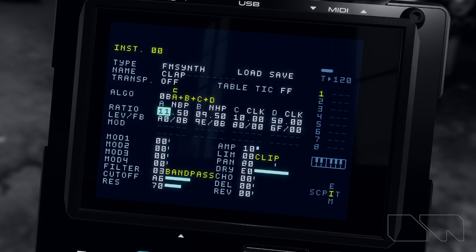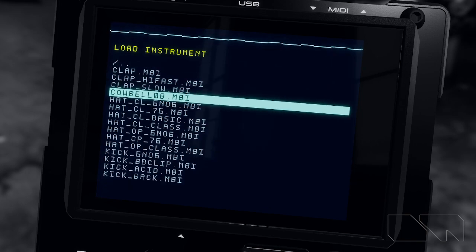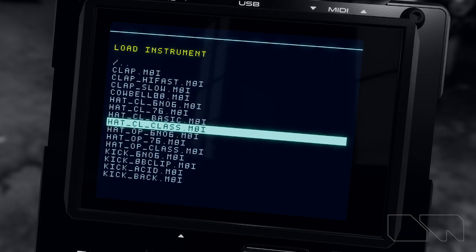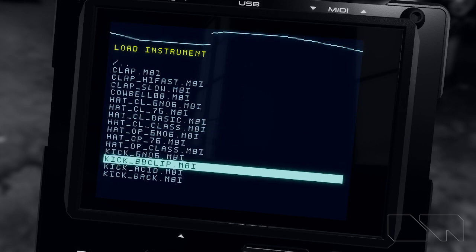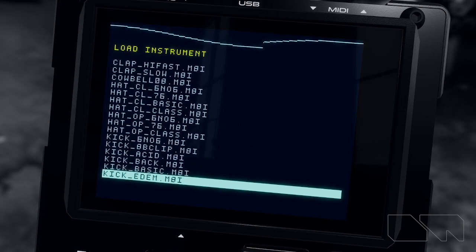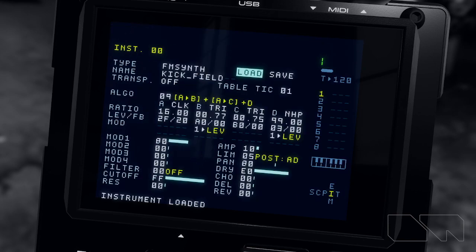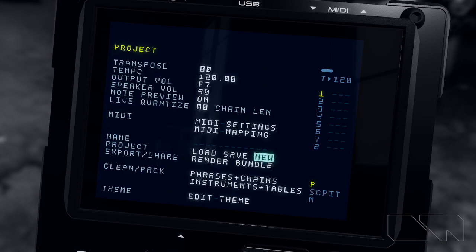I don't know if anybody wants me to show off anything, or if we want to just go straight into playing back people's bundles. I guess I can make a kick from scratch if y'all are interested in something like that. Another bandpass filter would just give me more ways of shaping it a little bit better. Scratch. Okay. This is going to be a nightmare, but we'll try it.